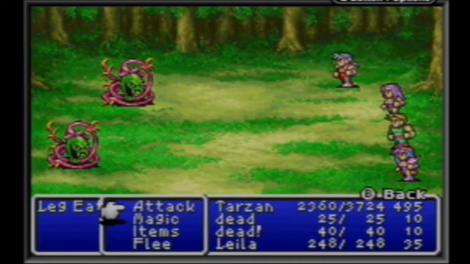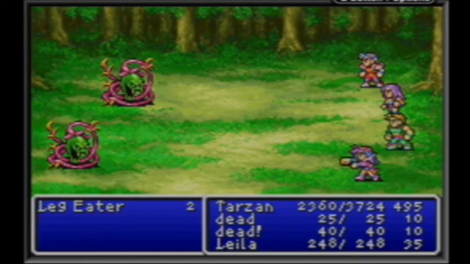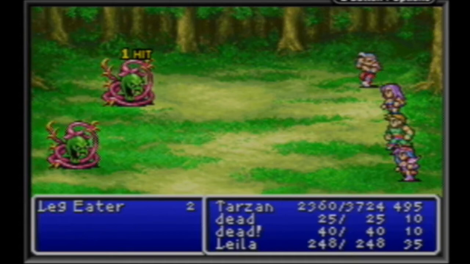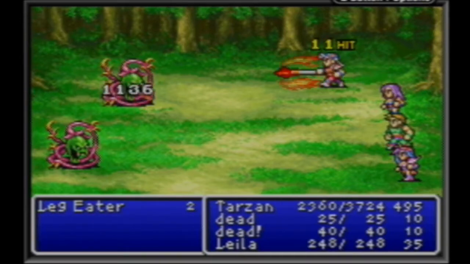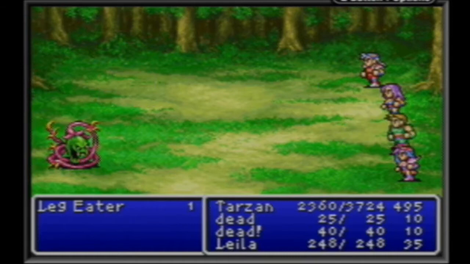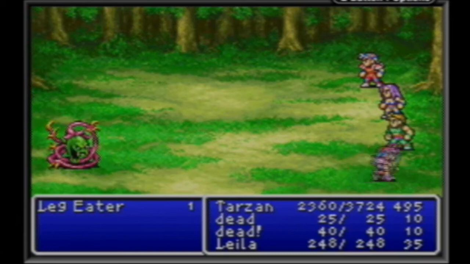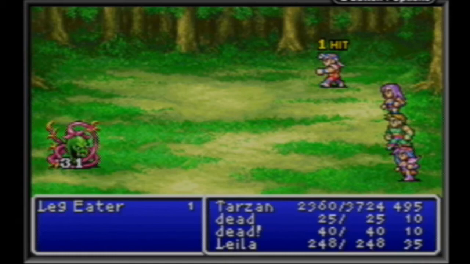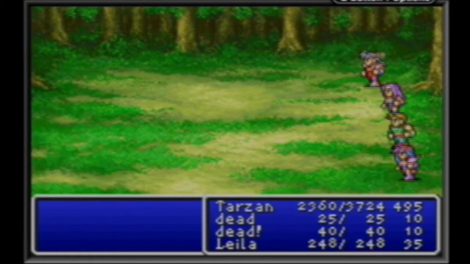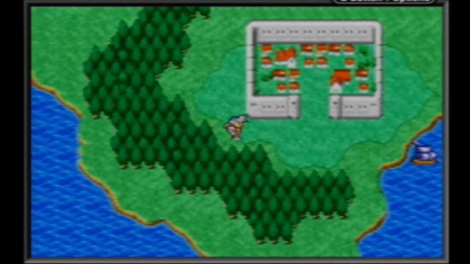Let's go ahead and end this battle. It will increase my own stats. Ordinarily, you would do this with a whole party of 4 characters to max out their stats. So, in short, it's very easily possible to max out your entire party's stats at the very beginning of the game by simply having them attack each other. You can grind that out if you really want to. Let's see what happens here. Yeah, Tarzan's stamina is increased.